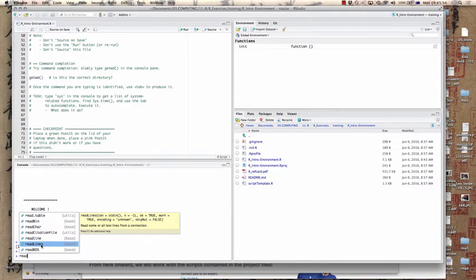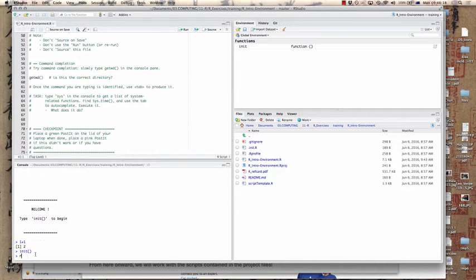If you're typing something partially and it doesn't pop up here, it's unknown to the system. So you've probably mistyped something. Another great advantage is that you immediately get a synopsis of the command syntax, so essentially the parameters that you need to add. So getwd, for example, does not have parameters. It's a function that simply gets the local current working directory. However, if I say something like setwd, it has one parameter, dir, for the directory.